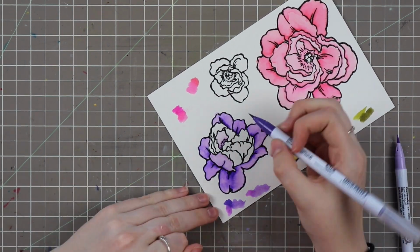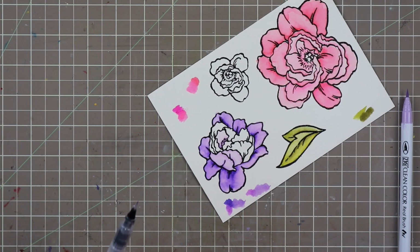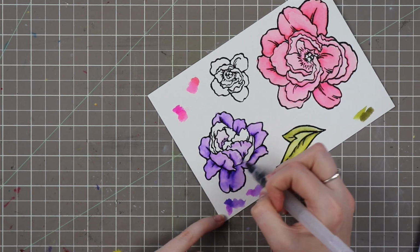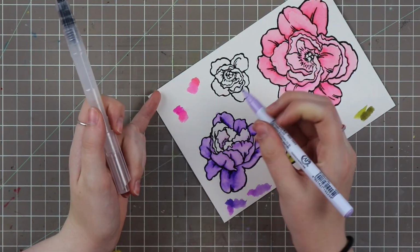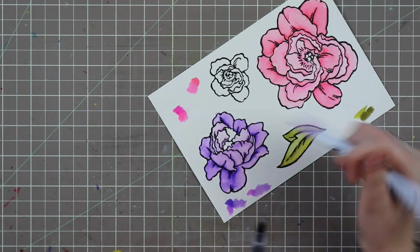And when I'm using my water brush, I'm not using a lot of water. I don't know if I mentioned that already. I'm just simply putting enough water at the tip of the brush so there's already water in it. But I'm not squeezing out water. I'm just moving the color along the paper. And this is why I like to use the watercolor paper from Canson, because it is meant for getting water on it, and it won't pill like normal papers will.